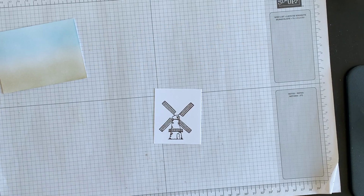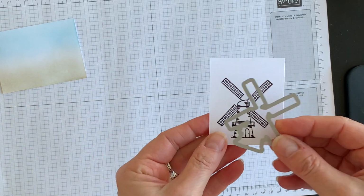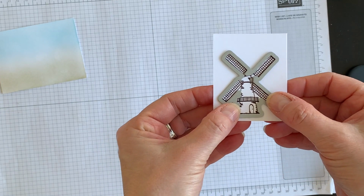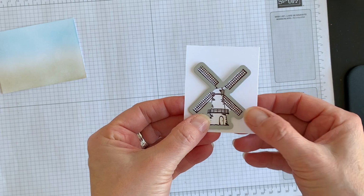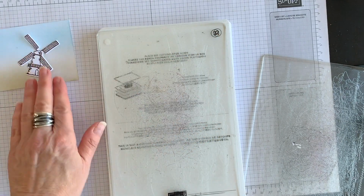And I will just head over to my Stampin' Cut and Emboss machine. There's the matching die, and I'll die cut that out. I'll show you what it looks like in a second. There we go. My windmill is all ready to add to my layer.